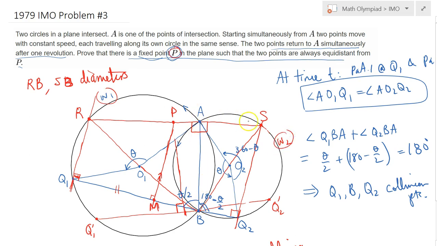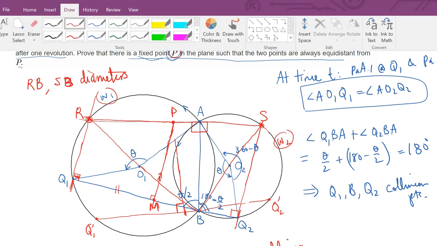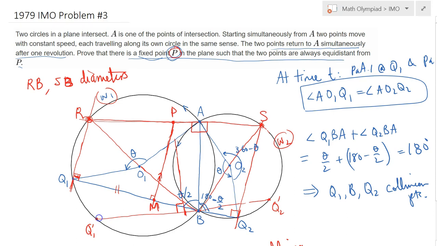Once AB is fixed, I can draw a line. So now I'm going backwards, right? I can draw this line RS easily because all I do is draw a line perpendicular to AB, and therefore I can locate R and S easily. Once R and S are located, for one point Q1, Q2, because RS is fixed, the perpendicular bisector hits this midpoint here, but the same thing will happen for the other choices, because it's independent of the choice of Q1, Q2, right?